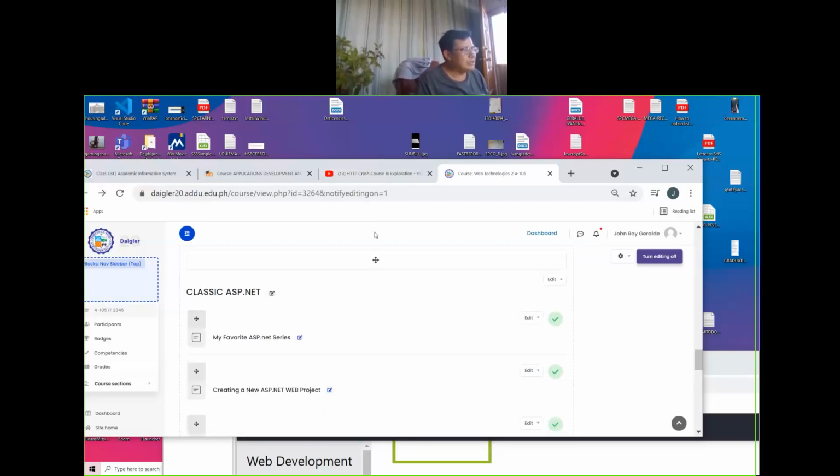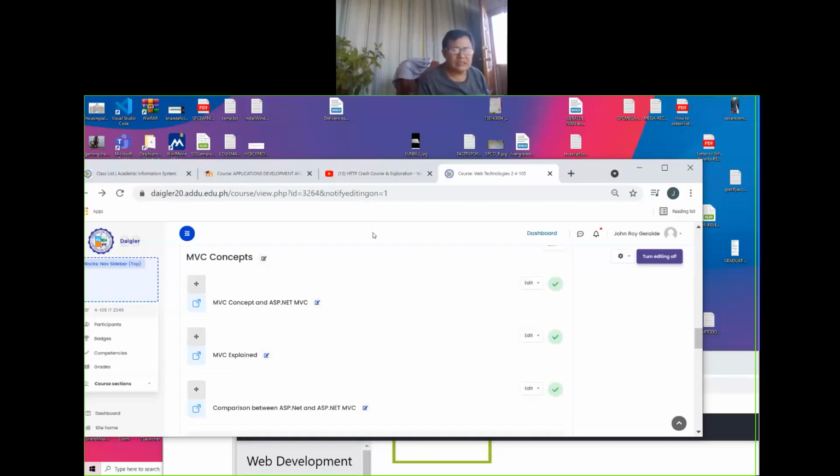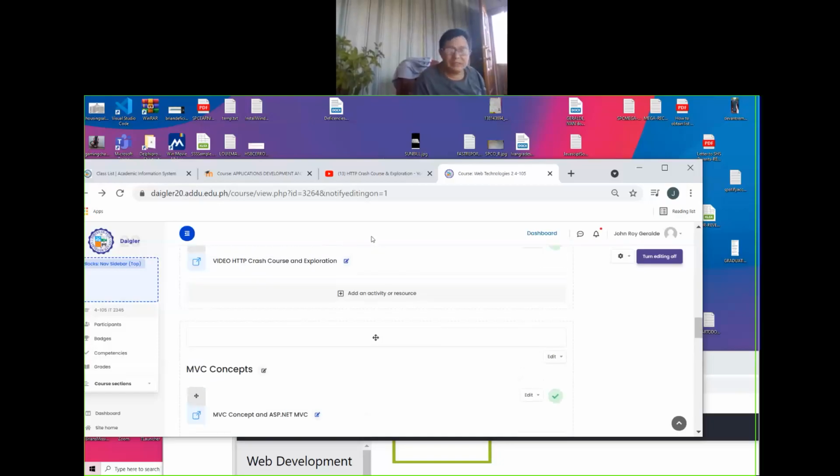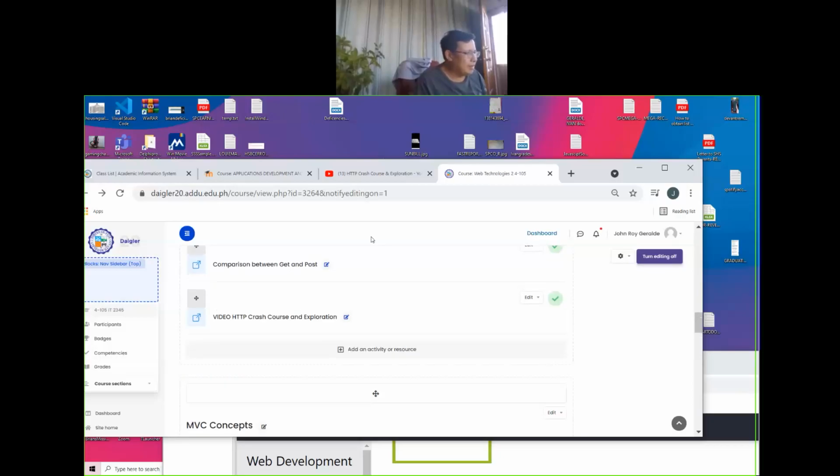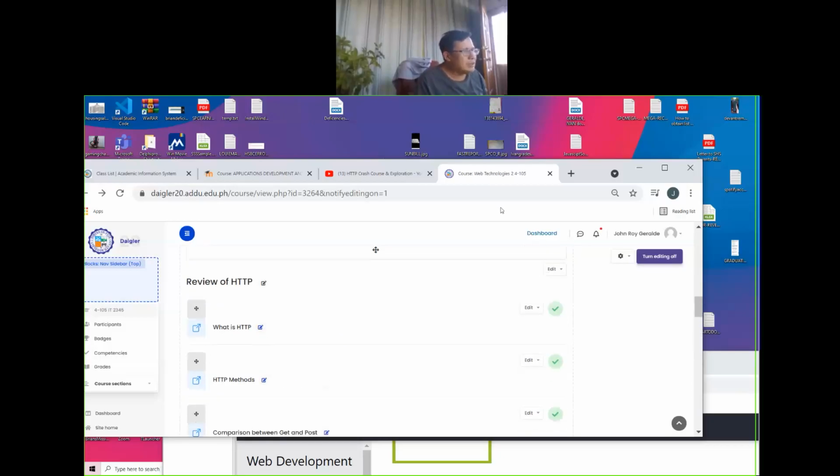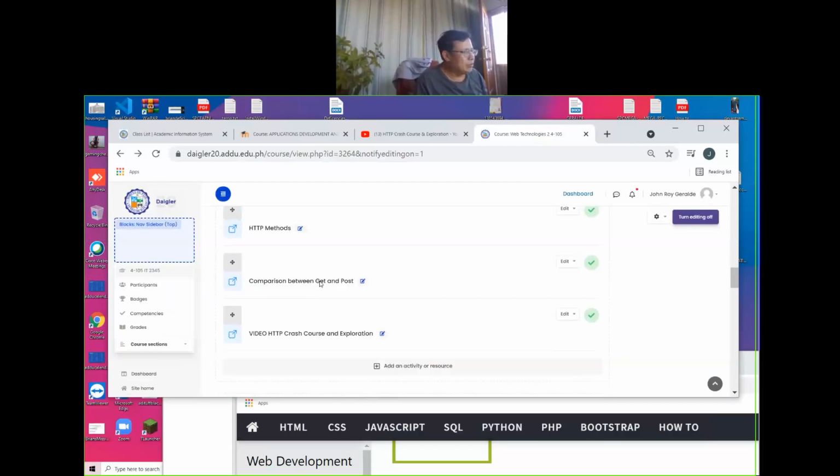We will start with the classic ASP.NET and we will go to ASP.NET MVC. If we have time, we will discuss also ASP.NET Core. Parang Django na tayo doon, and Laravel. When I consulted the faculty, I was not advised to do Django here because you will have a different semester just for Django alone.